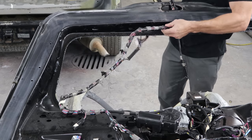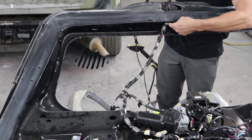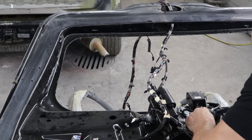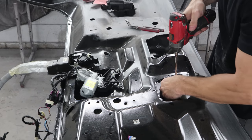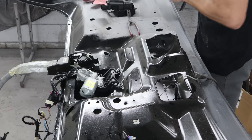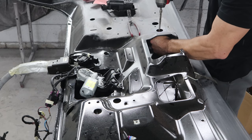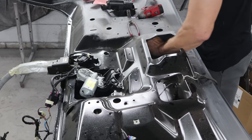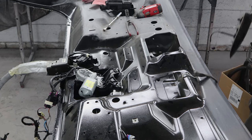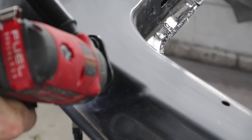Fish the wires out of there as far as we can. Still got to disconnect some more stuff. Looks like we're going fishing on the tailgate — of course it's a 10mm. GM seems to feel that every bolt is going to come loose on this truck, so they like to dunk everything in Loctite, which makes all these bolts on this tailgate impossible to take out without breaking the plastic they're mounted to. I'm working on a solution and I think I might have figured it out. We'll try it on the door handles — lucky for me I have another tailgate to take apart, so if it works I don't have to worry about breaking those.